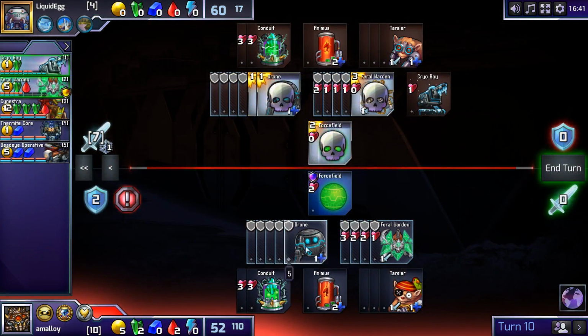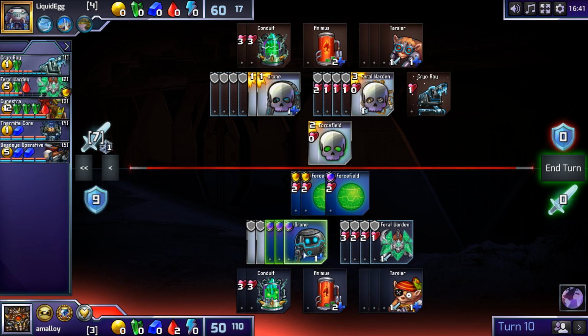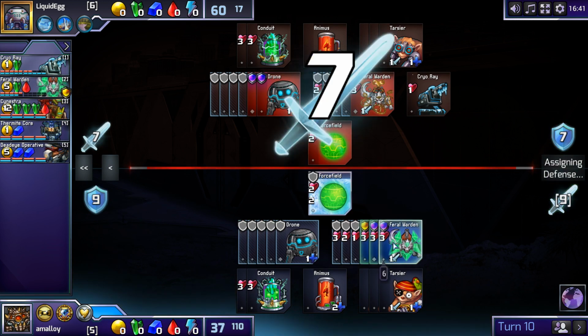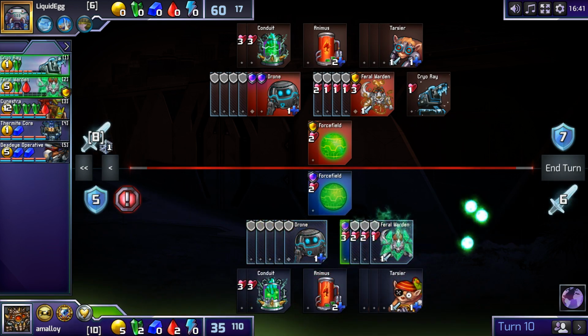So say I do this. Yeah, it seems pretty alright. Like, if I hold back the feral, I don't get the breach. That's another line worth considering, I guess, right? Is to attack like this. Then my opponent has 1 more threat, but I get all this juicy absorb.